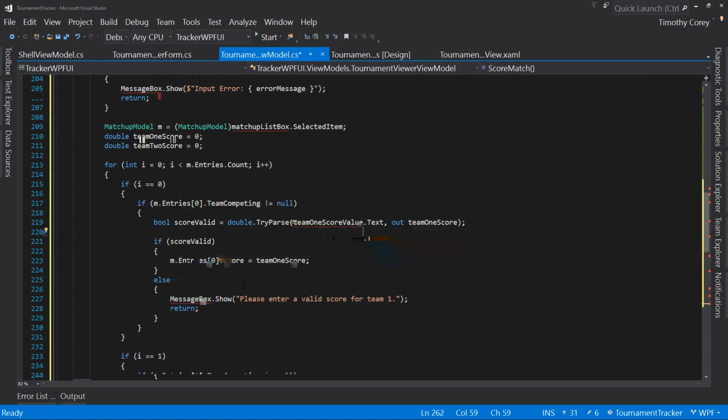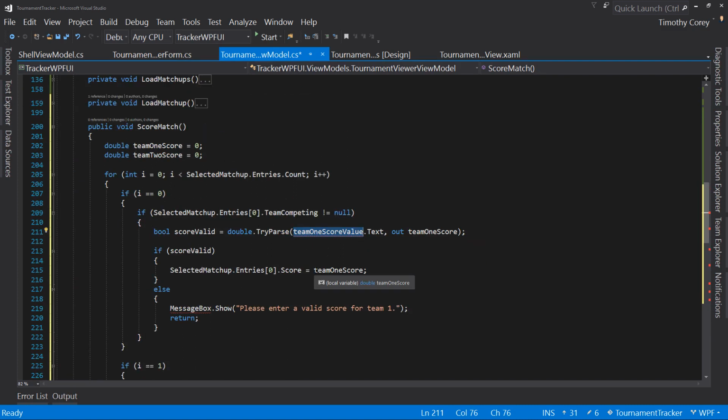Score value, but we don't need to do that because we already know the score is valid. So we can just say team 1 score, and that should work.